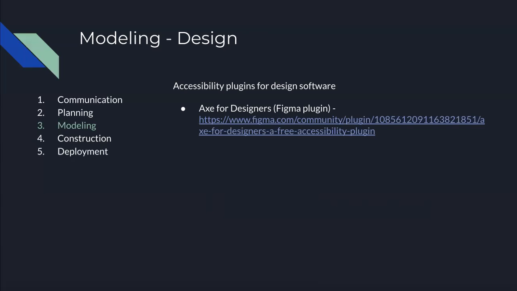similar to how the Axe DevTools browser extension will scan web pages. Another tactic is to include personas of people with disabilities. These personas are fictional representations of real-life users, which help developers and designers consider how the software will be used by a variety of people and not just an ideal user. To develop personas, use data about actual users to determine what disabilities are represented in the user population. Aim to cover a wide range of disabilities and even combine different disabilities.